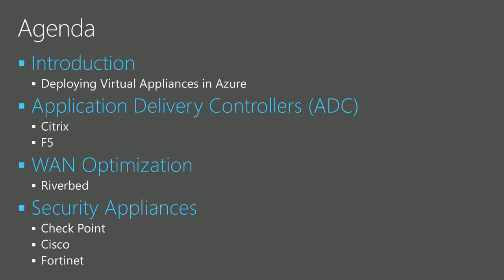But as you can see, the majority of today's agenda is that we invited a set of our ecosystem partners to be on stage showcasing their virtual appliances running on Azure. And definitely one thing to say is that this is not an exhaustive list. We are working closely with the partners on today's agenda, and also several others that couldn't make it today, and we just couldn't include everybody in the session.